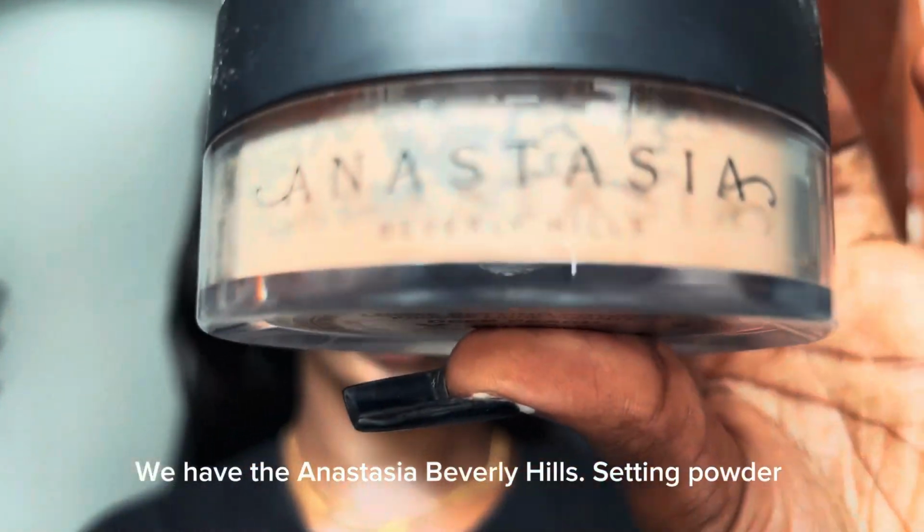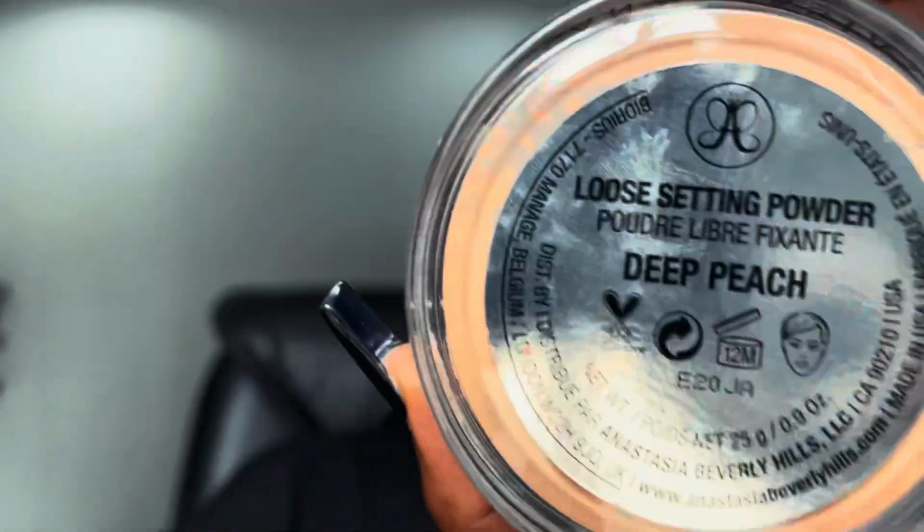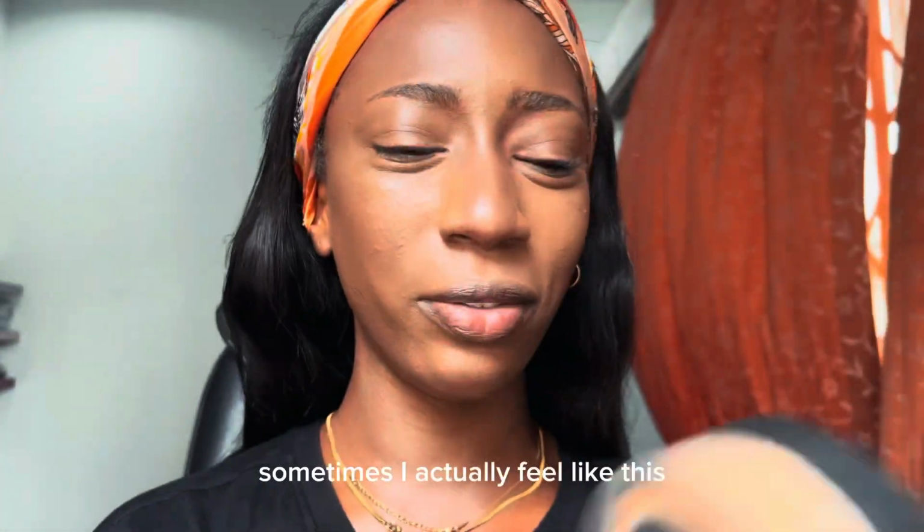We have the Anastasia Beverly Hills setting powder, and yeah, it's in deep. Isn't deep peach? You know, sometimes I actually feel like this color is lighter than me. Let's bake.